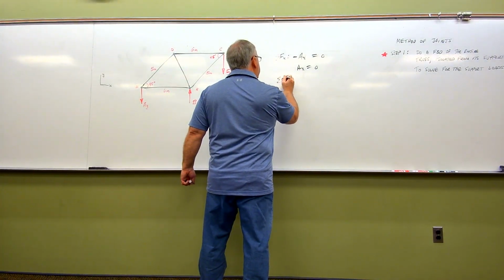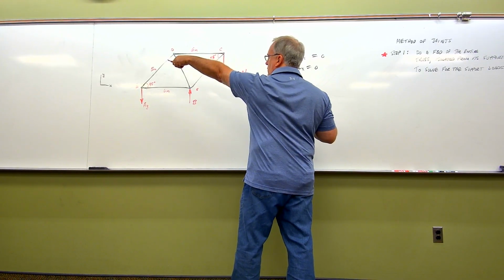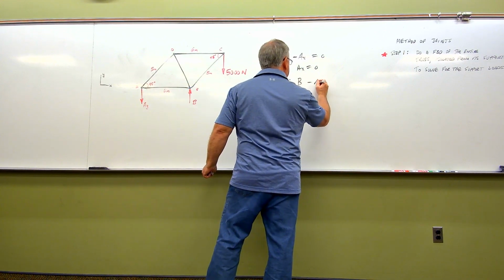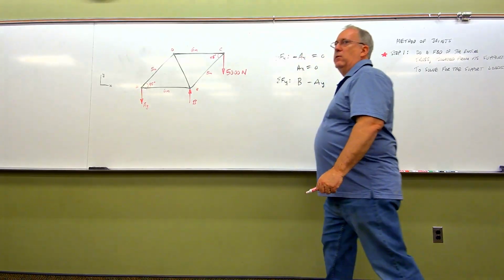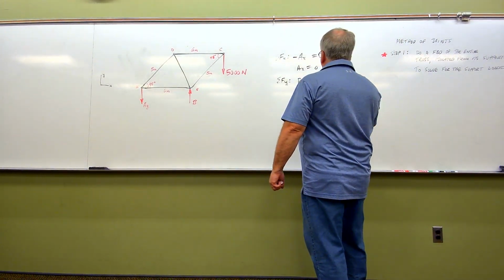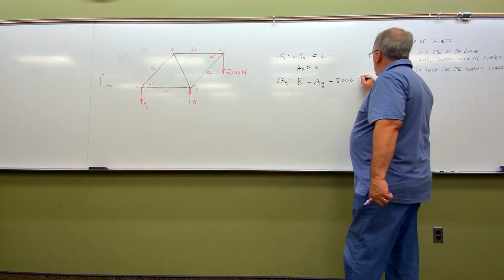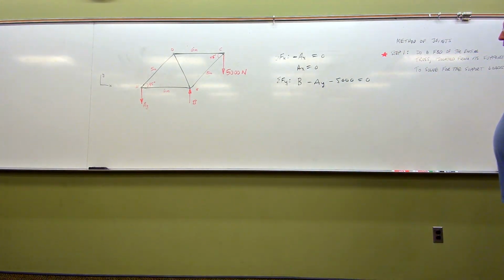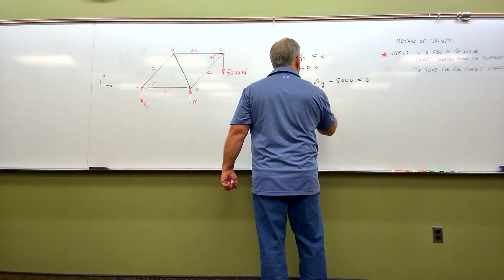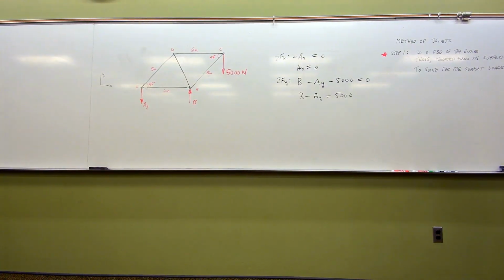So if I sum up forces now in the y direction, what have I got? I've got B going in the positive y direction. I got Ay going in the negative direction, so minus Ay. And then I got this 5,000 over here also going in the negative y direction, so minus 5,000. So there are my 3 terms, my 3 y equations, and they're equal to 0. So what can I take away from that? Well, if I take that negative 5,000 and slide it over to the other side of the equal sign, it's going to become a positive 5,000. So that tells me that B minus Ay is going to be equal to 5,000. Don't know which one's which just yet, but we'll figure that out.